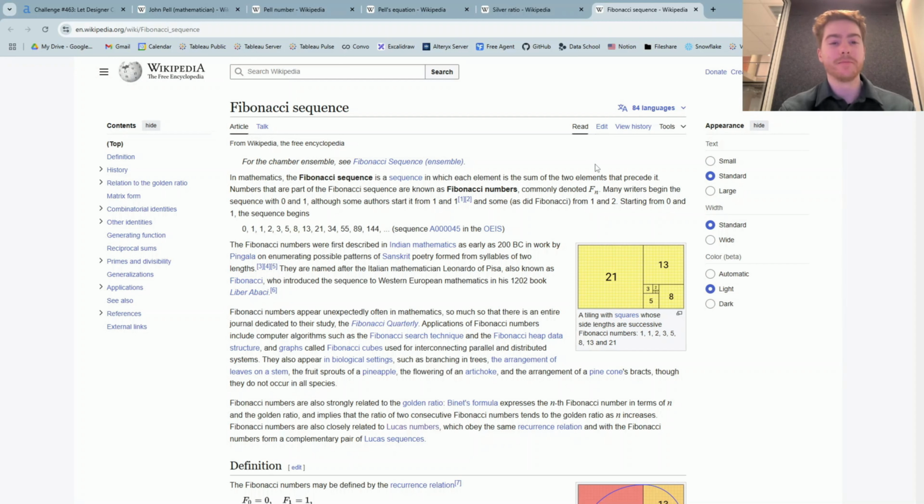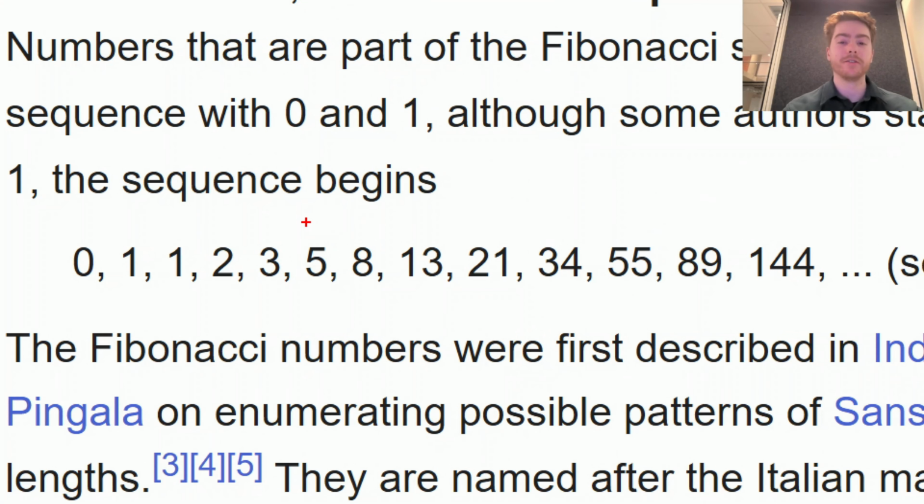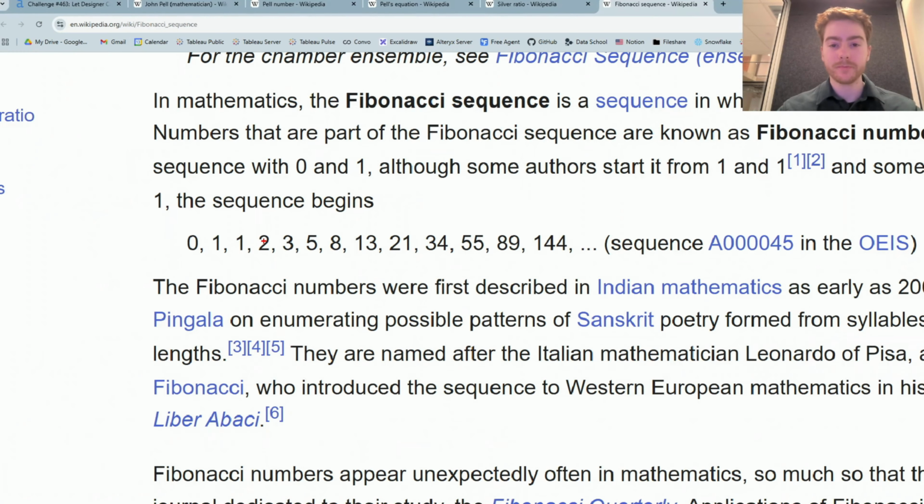To make this a little bit more relatable, you might have heard of the golden ratio and the Fibonacci sequence, which are very related concepts to the Pell number sequence. So if we take a look at this Fibonacci sequence, you'll see it's very similar to the Pell number sequence, where we have an infinite sequence of integers, and to generate new ones, we reference previous values in the sequence. In this case, we just add up the previous two values in the Fibonacci sequence. So we start with 0 and 1, and then if we add those two together, we get 1. If we add 1 and 1, we get 2, and so on.